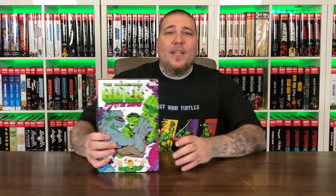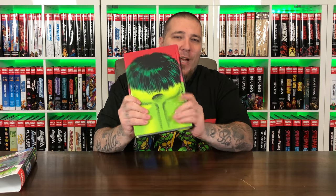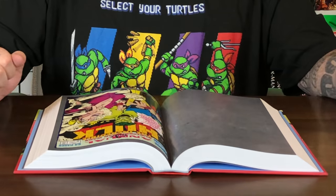As always, when you're reading these omnibus, you want to take the dust jacket off — there's no reason to keep that on while you're reading the book. There's very nice graphic art on the front and back; literally it's the front and back of the Hulk's dome. The actual book where that's from is in the back that we'll take a look at — it's like a poster book or something.